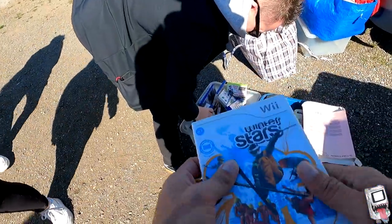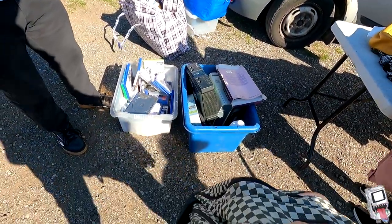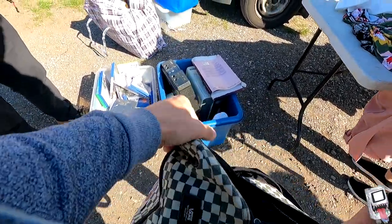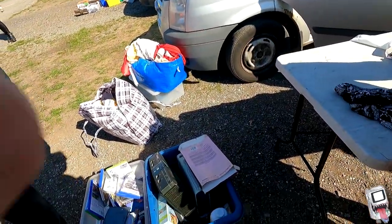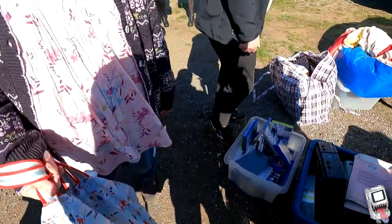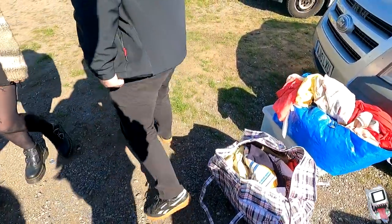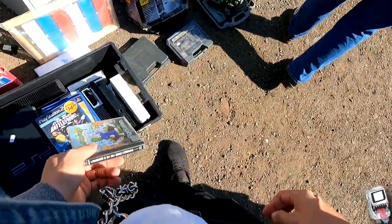Someone wanted 20 quid for the arcade thing. I haven't got the room, otherwise I'd definitely have it. It needs somebody who knows something more about it — it's like someone modded it and made it themselves. 20 quid is quite high but not bad, especially since it wasn't working. That custom arcade machine was pretty cool — it had a built-in PC inside it. I was very tempted, but for 20 quid and it not working it was a big risk. We went by later and it was sold, so hopefully someone got a good bargain.